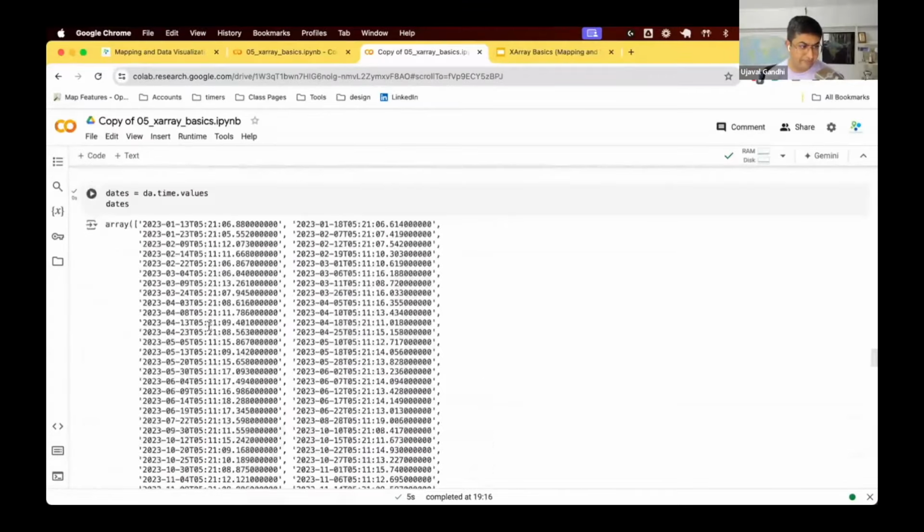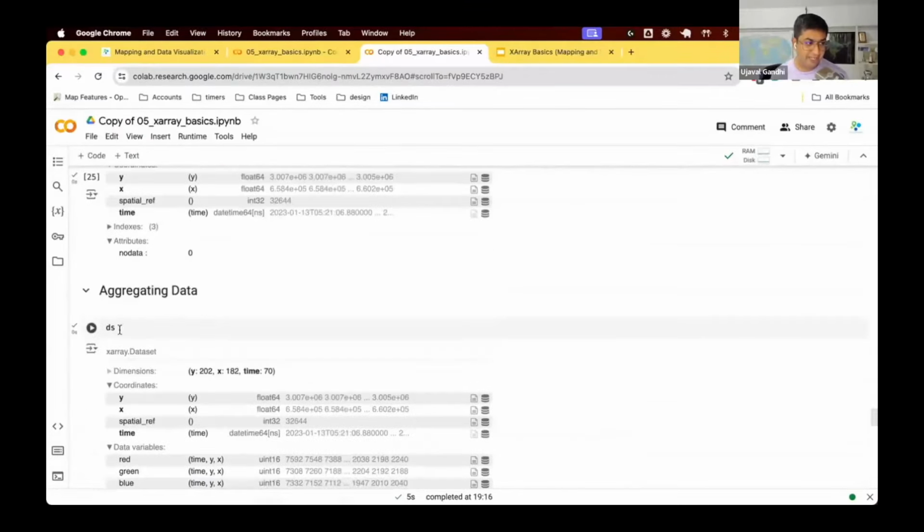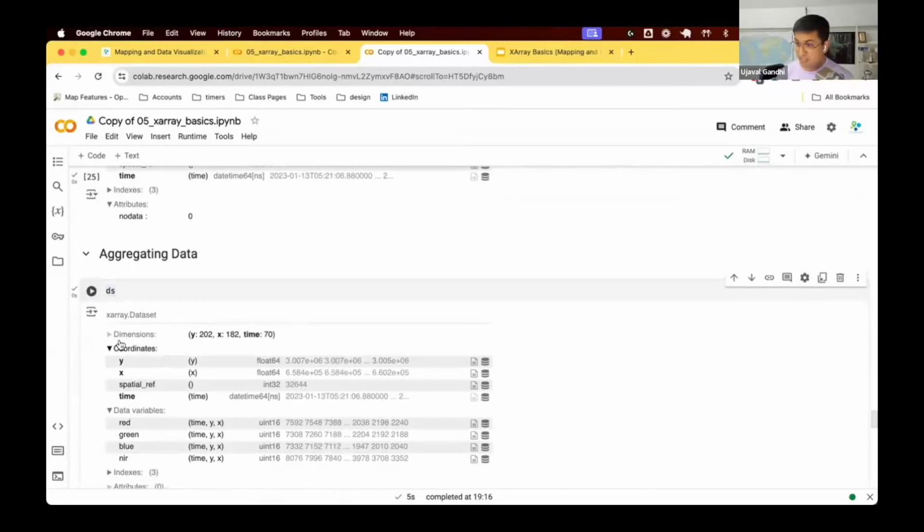Okay, my favorite feature of working with XArray is that once you have this multi-dimensional data, you can do the kind of time series processing which is very hard or impossible in any other library in Python. One of the common things we want to do is, each satellite image may have clouds in it. So you take one image, it may be cloudy, the next image may have some cloud shadows.